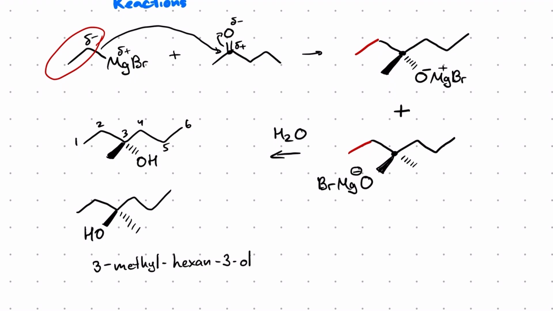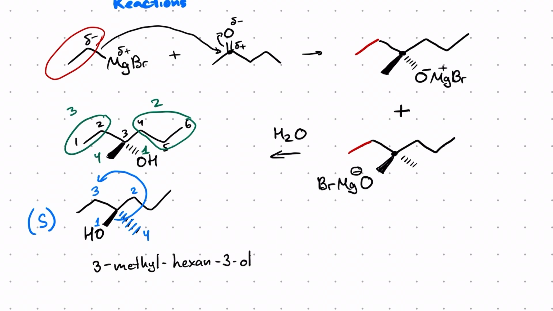The difference between the 2 molecules is only the configuration, so let's determine it. Let's number all the substituents around the chiral carbon atom with 1 corresponding to the heaviest atom or residue attached, 2 the second heaviest, and so on. Now the rotation happens from number 1 to number 3. So this molecule has an S configuration. The other molecule is just an enantiomer, so it should have exactly the opposite configuration. And as you see, it is indeed the case. It is an R compound.